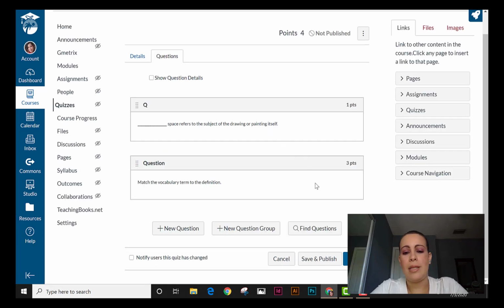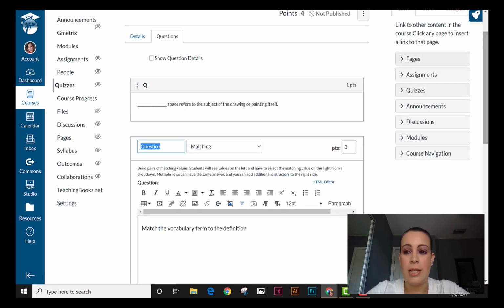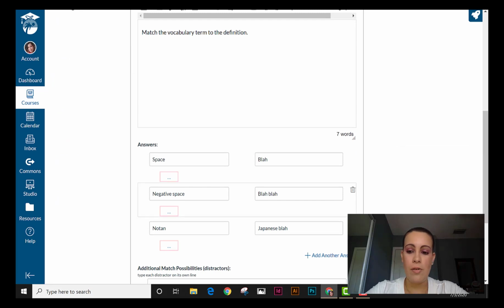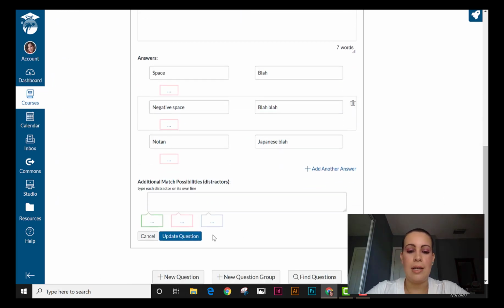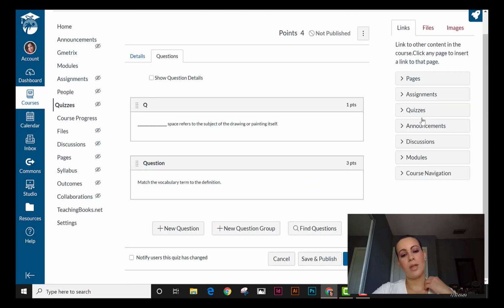If at any point I need to add more vocabulary terms, or I have the desire to change the definitions, I don't right now, but I can click on the plus sign and edit the question at any point in time. For right now though, I'm just going to select update question.